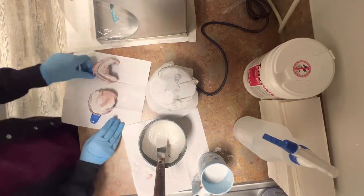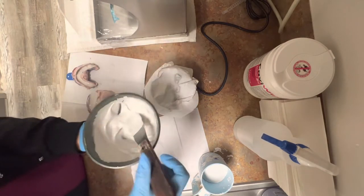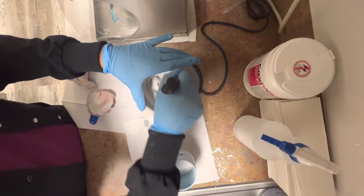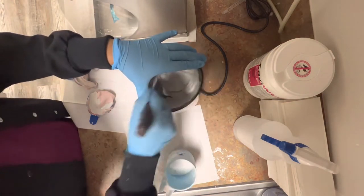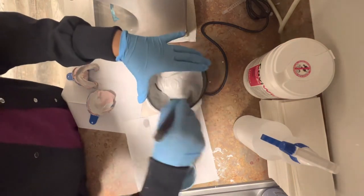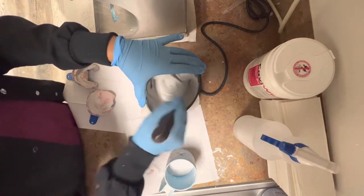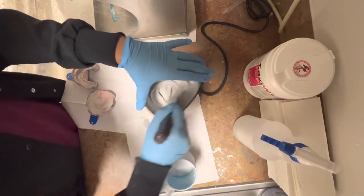After I noticed that my first space is complete, I will grab the cup and add more stone into the stone that's already mixed. I will also be adding a little bit of water. For the second part of the stone, I like to make it very, very thick. It's okay to get messy — we can clean it up afterwards. It is very important to mix this together very well. You don't want any air bubbles and you don't want different layers of stone mixed around. Just be patient and you'll get the consistency you want.